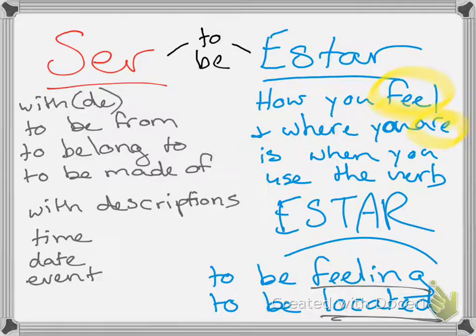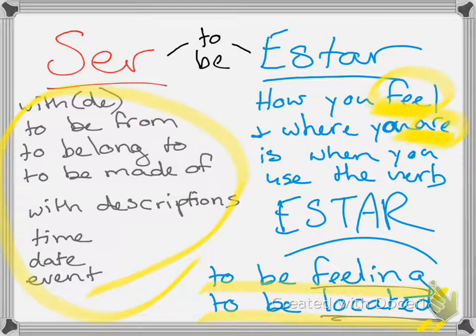All right, so the little nuances, don't focus on those right now, because ser and estar takes a long time to acquire. So I don't want you to feel like you don't get it. So just kind of stick to this, how you feel and where you are. So if I'm talking about how something is feeling or where something is located, I'm going to use estar. And if I'm talking about anything else, I'm going to use ser. See? That's kind of the basics of it.